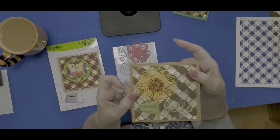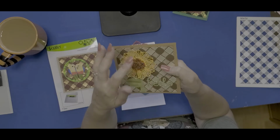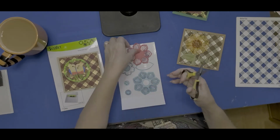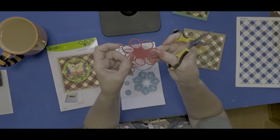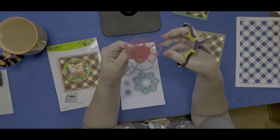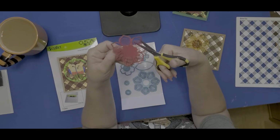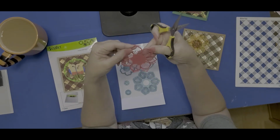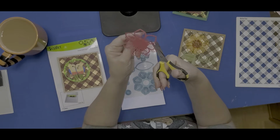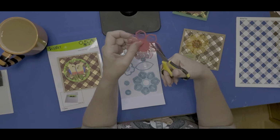So on this card, first of all, I cut out two of them. I think that's the coolest card because it really looks like a sunflower. So I cut out two of them, but then what I did, I want to show you. Just because you have a die doesn't mean you have to leave it this way either. You know, think beyond the die. So this is what I did. I went in here like this, and I just snipped all around the die. Ooh, look at this. Look what I did. Okay, I'm having a hard time this morning. Okay. See?